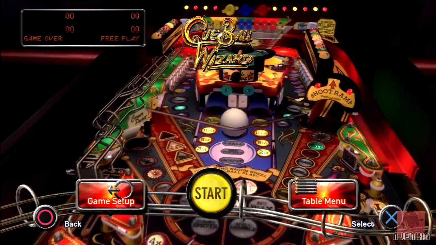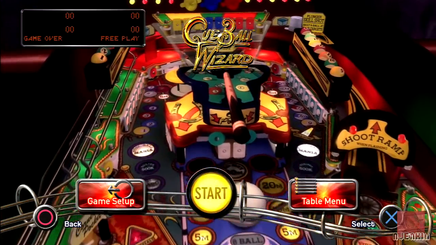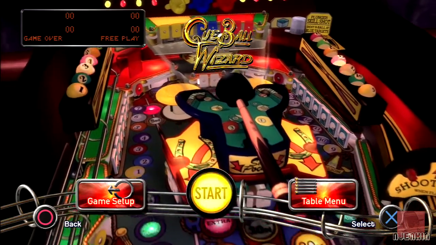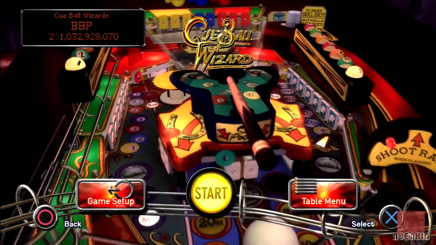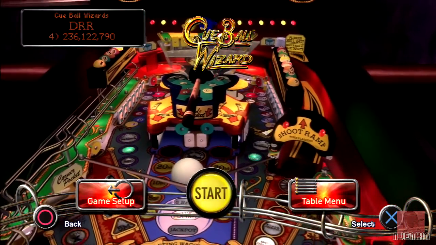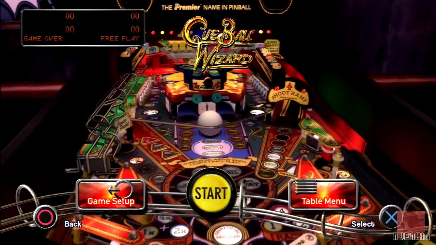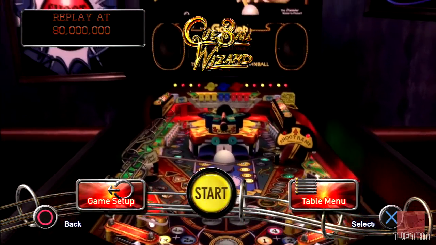And this is a rather fun table. As you can see, it features a full-size cue ball on the playfield. Excellent. There's a black ball there, the 8 ball. So there's drop targets up the top. Now on the side, you see the shoot ramp there. That's by far the most important bit of the table. So you hit the ball up there, we can light it up.